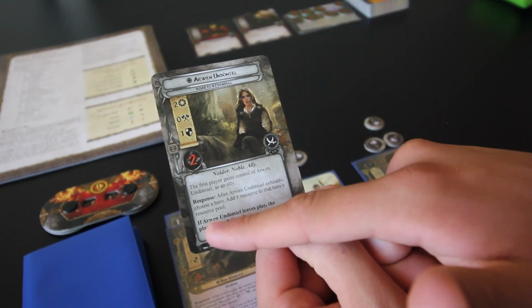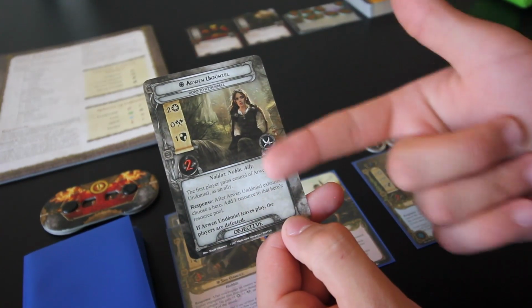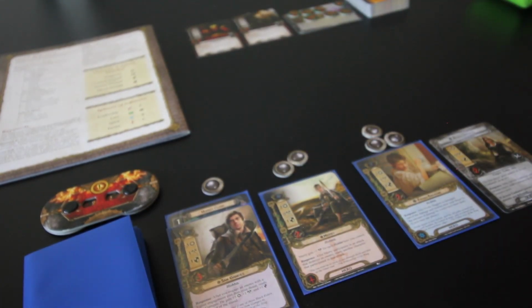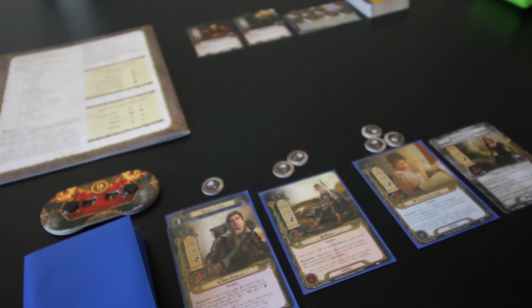Now, Arwen does actually have a rule down here in bold that says if she leaves play, the players are defeated. So, you know, we're trying to escort Arwen. If she's defeated, we just lose the game. So that's something we would like to avoid happening. Okay, and also, just real quick, Arwen is going to be under the control of whoever has the first player token. So in a solo game, I just have it for the full game.